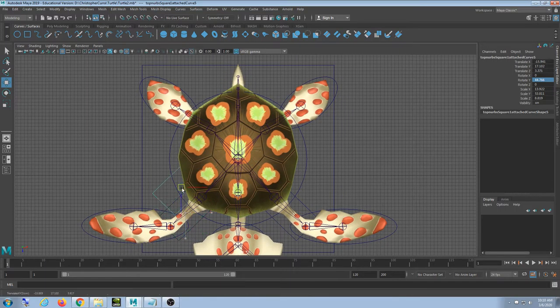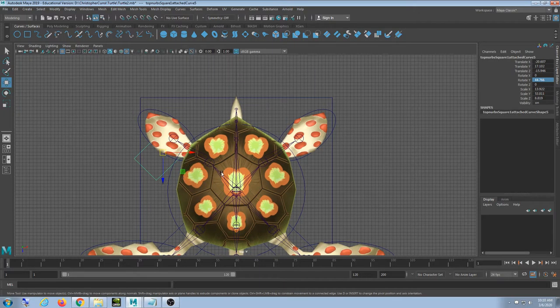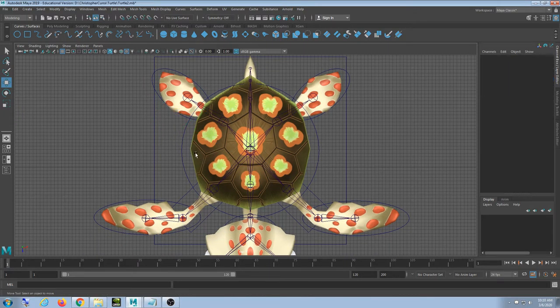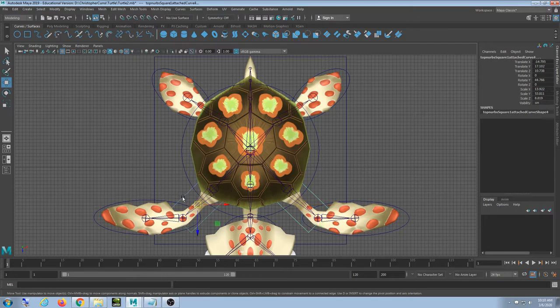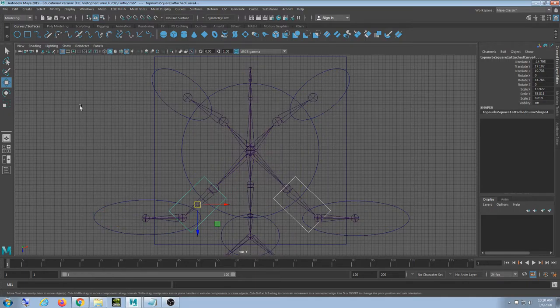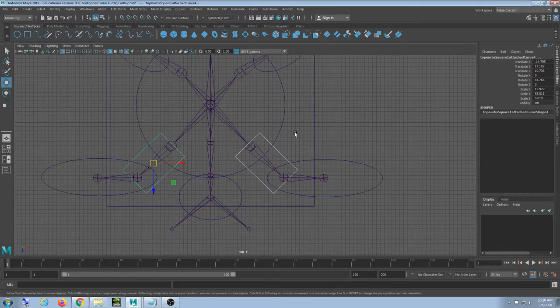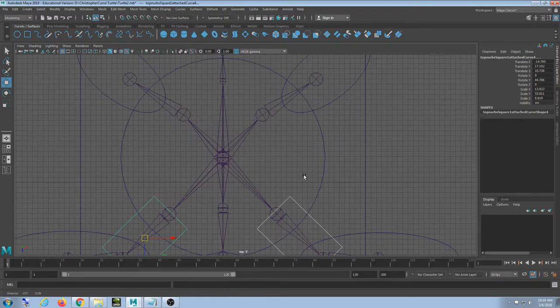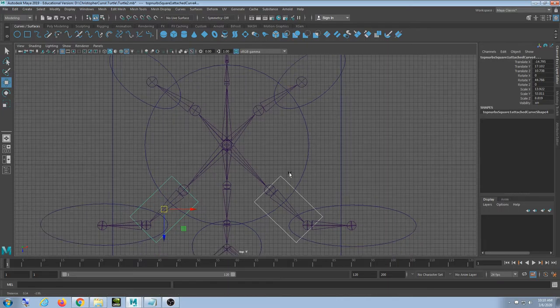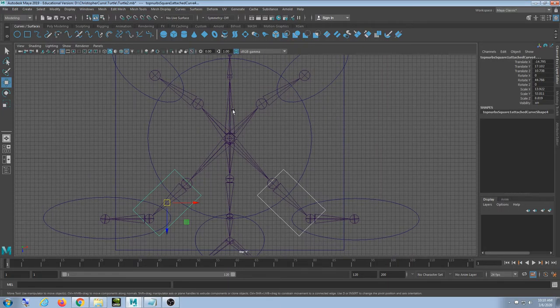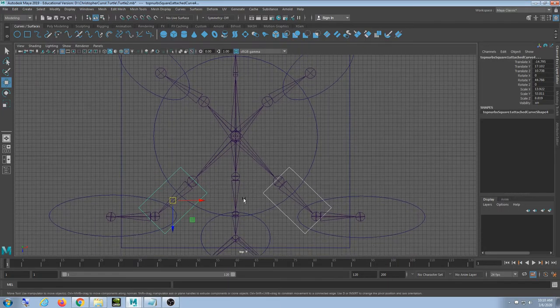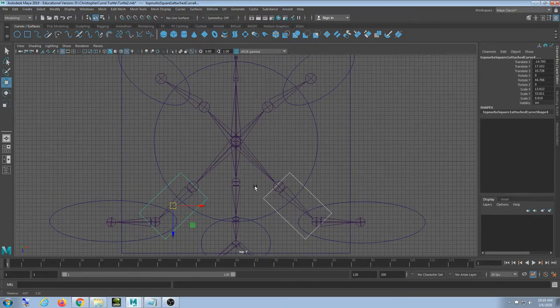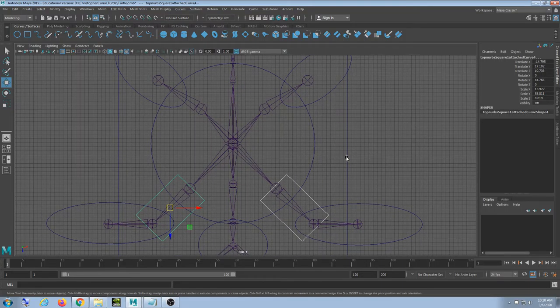And as you guys can probably see, I've duplicated the square and kind of changed the shape of it to a kind of a rectangle here. And I'll turn off polygons. And you want to put rectangles for the back and front. I guess you call these shoulders, if you really want to.